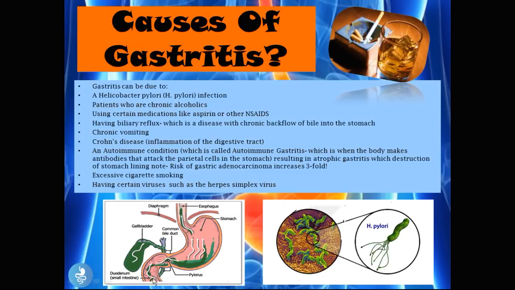And below I just put in a picture of the gastritis, which is caused by having biliary reflux. And you can see that the bile empties in this part of the GI tract, which is the duodenum. But instead of it going and continuing down the GI tract, we have this backflow into the stomach. And because the stomach is an acidic environment and this bile is alkaline, it's going to cause irritation to this lining. And that's why we have the development of gastritis in biliary reflux. And this is just a microscopic view of what the H. pylori infection looks like. And H. pylori is actually the most common cause of gastritis.